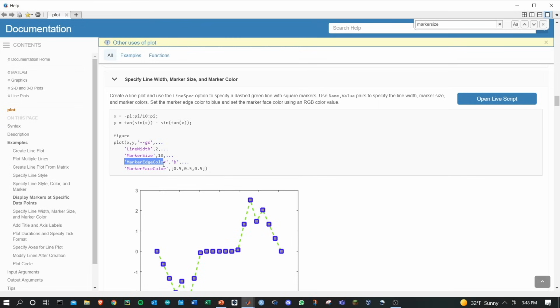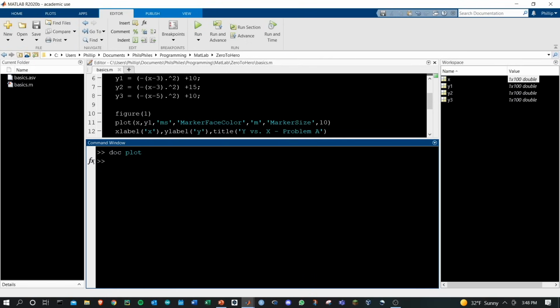We've got marker edge color. Ooh, okay, so here they changed the edges to kind of a blue. And then they did marker face color, change the face values. You can change the line width, so those lines that I was plotting earlier, you can change those. Let's go back down here.